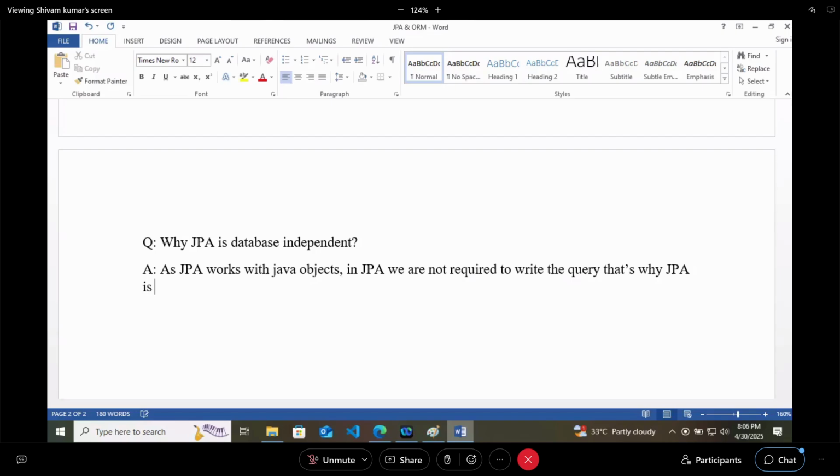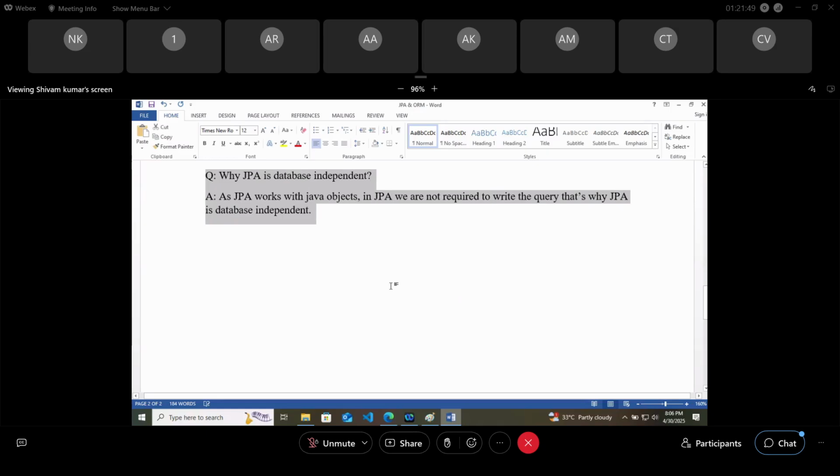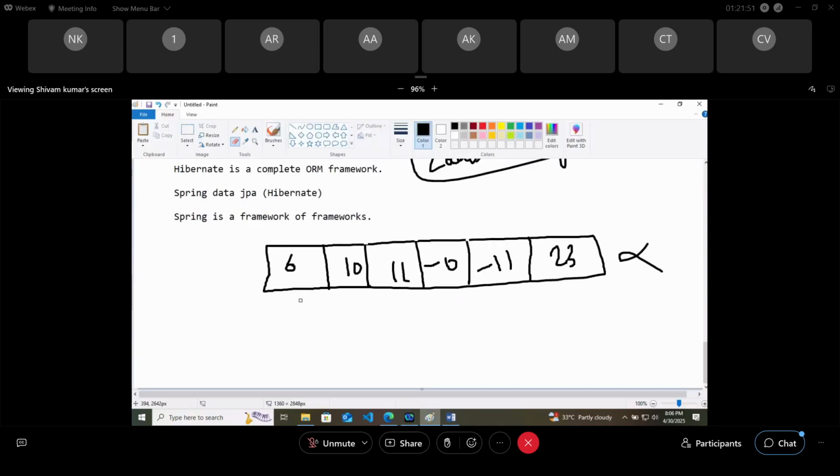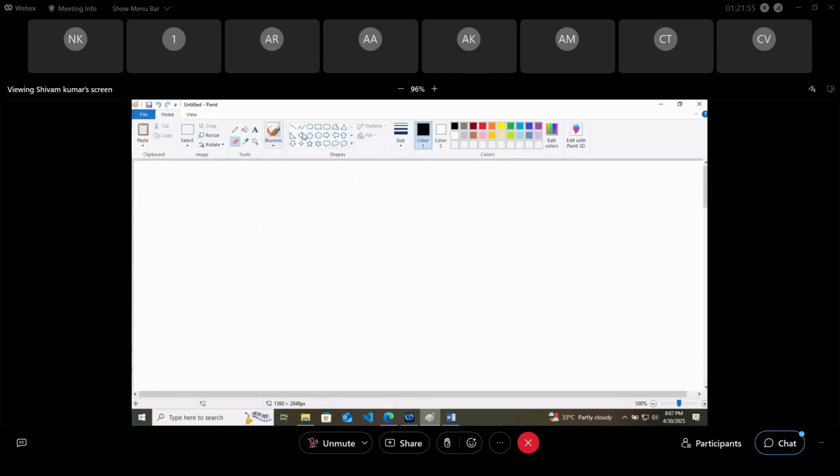That is why this particular JPA is database independent, right? That is why this is database independent. How will the architecture of this go? So it's just a normal example.